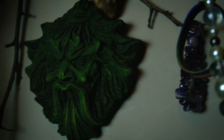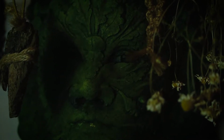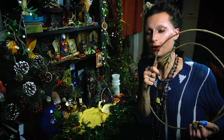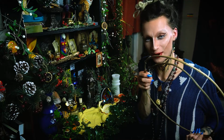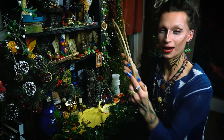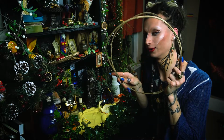I easily can buy a face in a charity shop, in a vintage shop, but because I love to make things out of clay, I wanted to make it. And now, I think it's a perfect time. This is the right moment to do it. So, I will make a wreath and I will make Holly King.